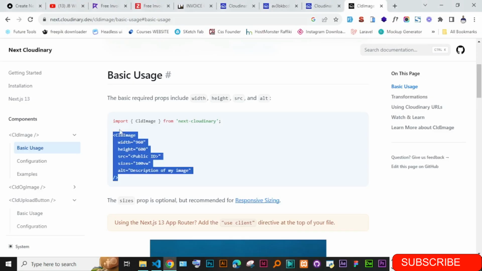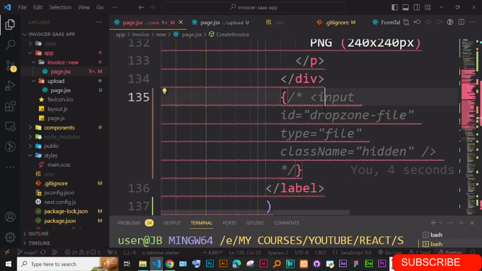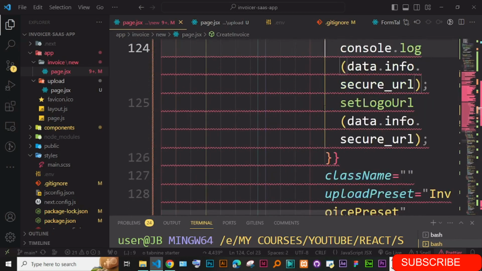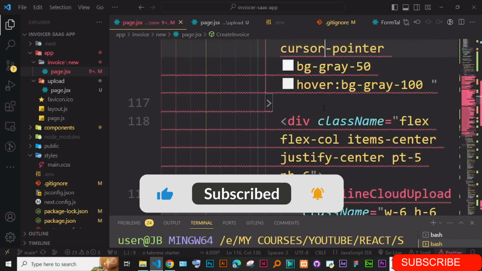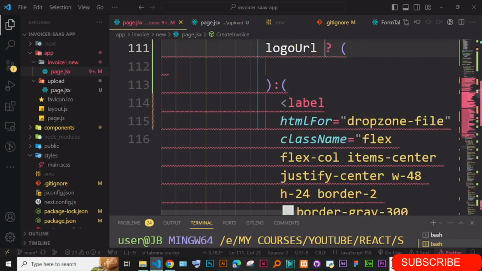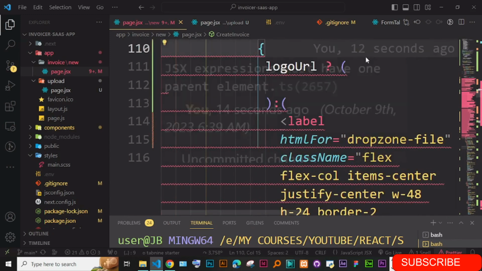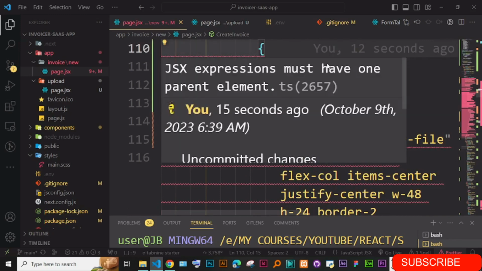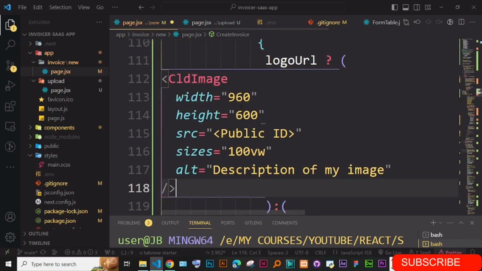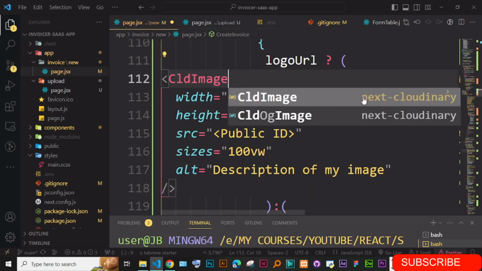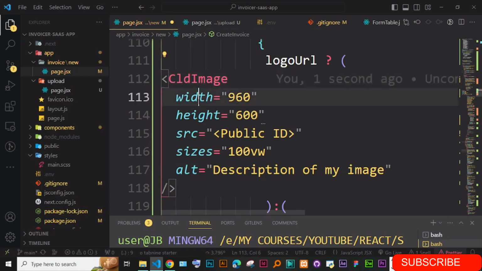So I'm just going to grab this, copy that, and let's go up here where we have the condition. In this we have, if it is true, show this, and what we want to show here is the uploaded image, this CLD. Make sure you import this from Cloudinary, and then the width we want to make 240.